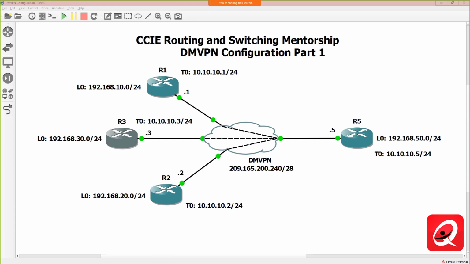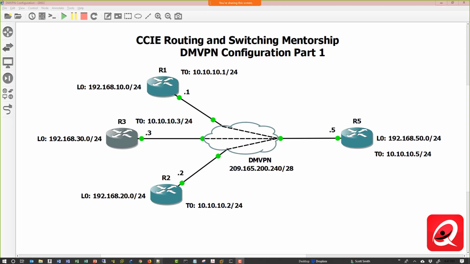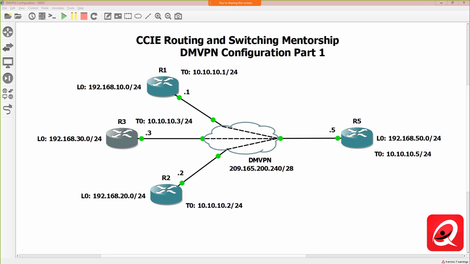But we still also want to take a look at some of the packet captures and maybe start to analyze what's going on with the NHRP protocol in this topology. And that's where we're going to pick up from based on what we discussed the last time. So just to go back through the process here, router 5 is our NHRP server, next-hop server. The spokes are router 1, router 2, and router 3.